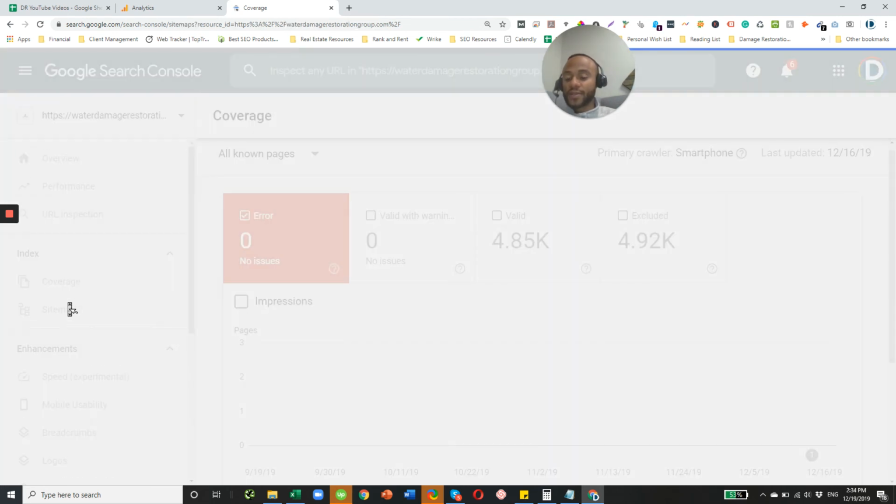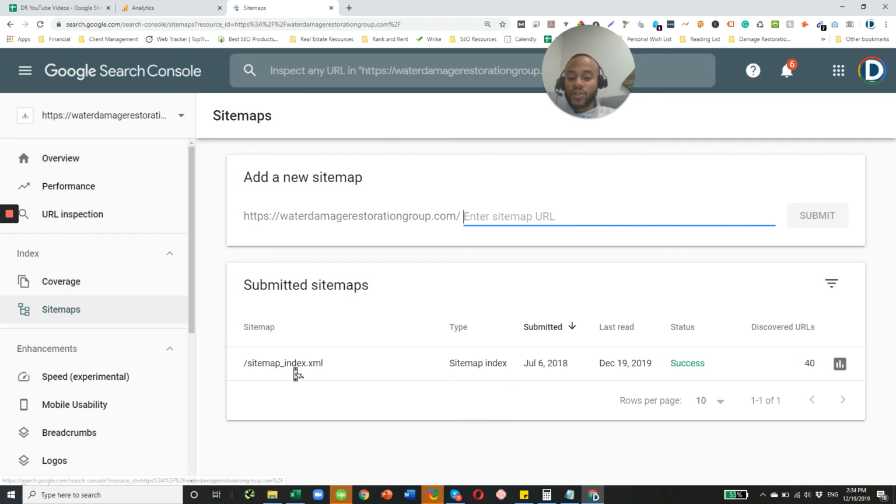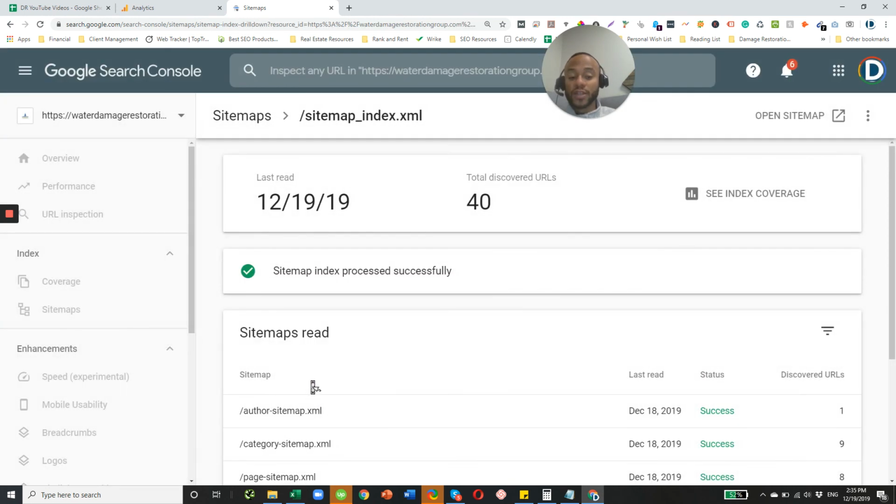If we look at sitemaps, you always want to make sure that you submit your sitemap to the Google Search Console. And the sitemap, pretty simply, is a page that's like a directory for your website. You ever go to the mall and you see those mall directories, it's pretty much the same idea, except it's for your website. So you want to make sure that you submit that to the Google Search Console, and it pretty much gives instructions to Google on how to crawl or review or scan your website. You always want to make sure you're using the XML version, and if possible, submit your HTML version as well.